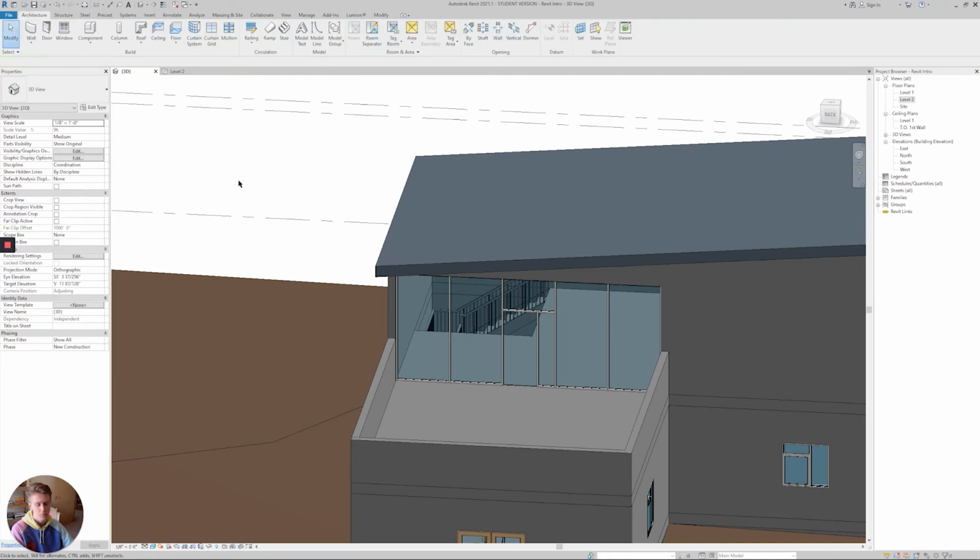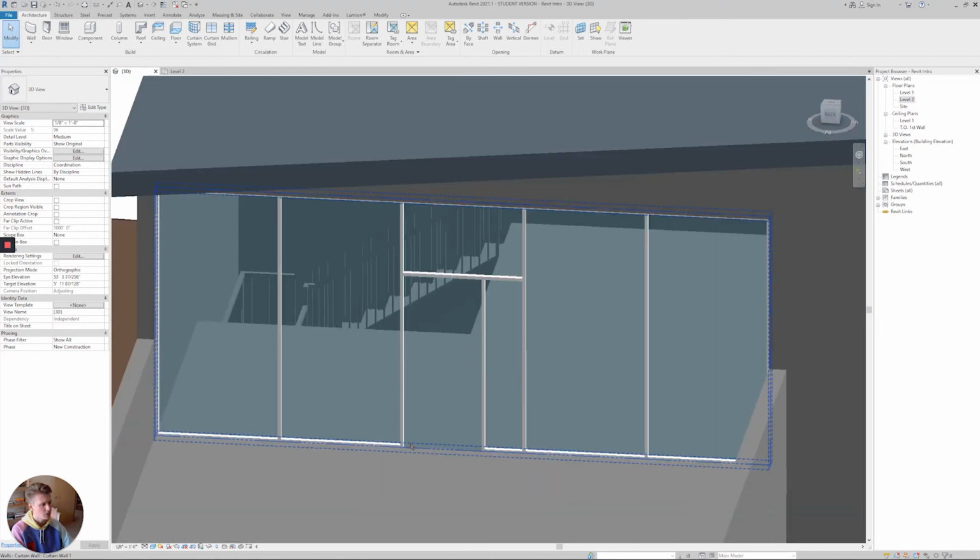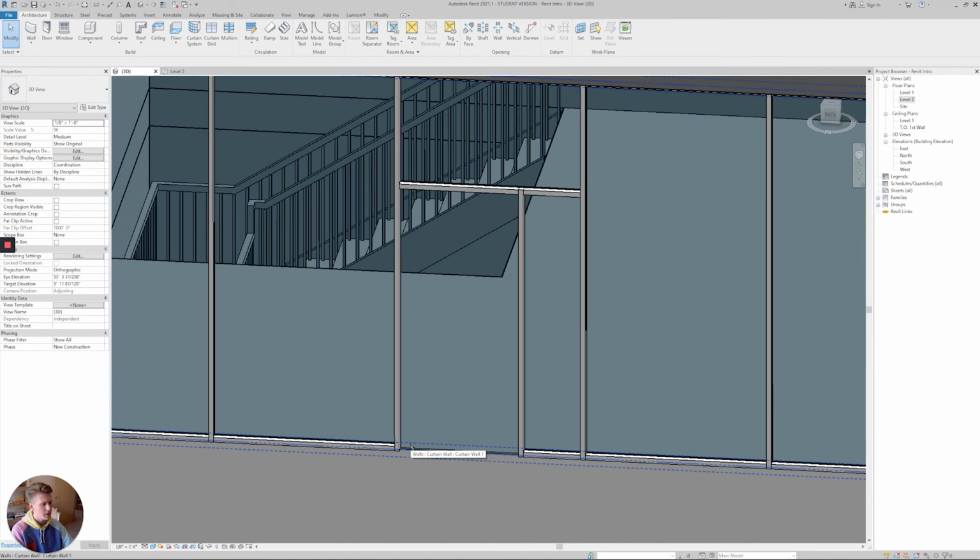So to add a door, I'm going to go to modify, and I'm going to mouse over this curtain wall here as close as I can get. And right now Revit is selecting this entire wall for me rather than just this individual panel. And if I want to select just that individual panel on my keyboard, I can press tab, and I'll press tab again and again and again until I can get it to select just that panel. Had to move my mouse a little bit to get it closer to the grid so it would select it. But now you can see that it's highlighting that panel.